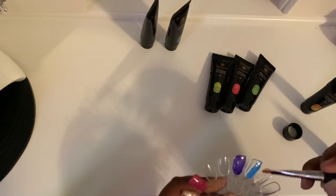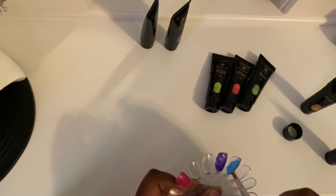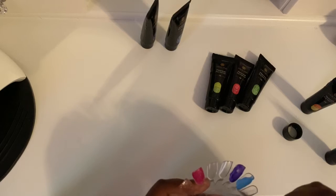This is the blue that came in the kit, and I forgot to mention that this is a rainbow kit, so it's gonna have all the colors of the rainbow.